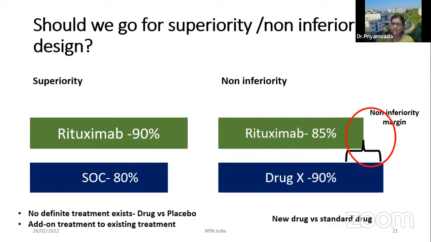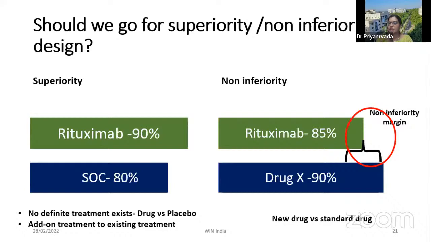So in such cases, probably people start using rituximab outside the trial setting. You have sufficient retrospective data telling that rituximab brings about a remission in proteinuria. In such a situation, you can compare rituximab with the existing standard of care. Let us say it is drug X or corticosteroid or whatever it is, but it is actually a drug with quite a lot of adverse effect profile. Let us say it brings about remission in 90%, but at the same time, it creates diabetes in 30% or 40%. It might cause bone disease in quite a lot.